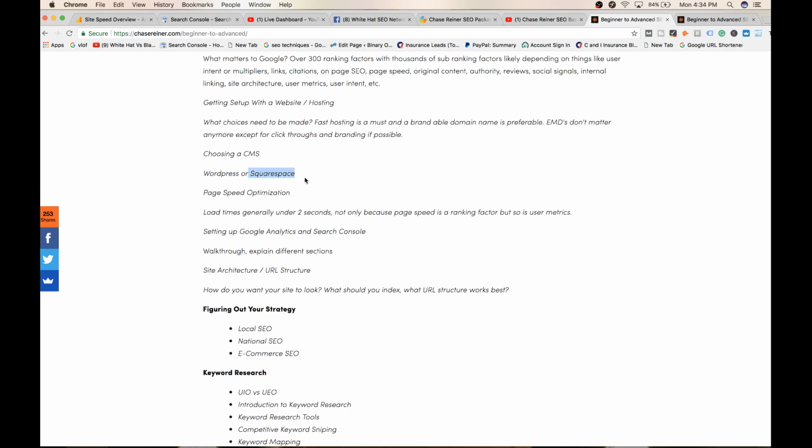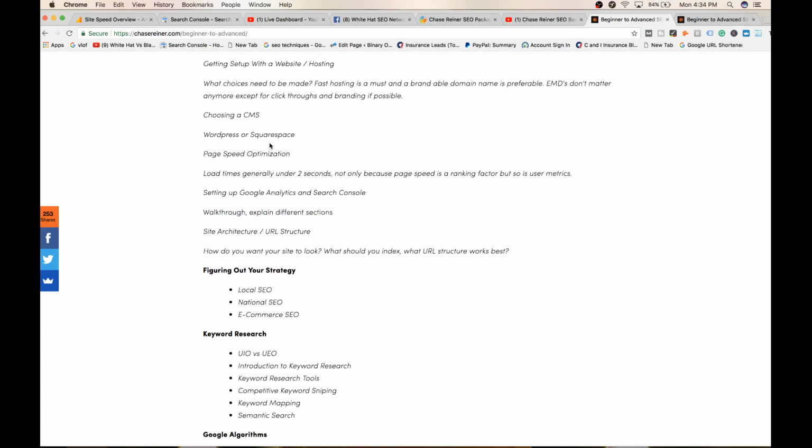But if you are going Squarespace, just know that you can switch to WordPress at any time. Same thing with WordPress, you can switch to Squarespace. When I started out with the YouTube channel, I was on WordPress. This design was terrible because I didn't want to hire a designer for $5,000. So I had somebody do a Squarespace site for me, which is this one, for $500, and I will likely be switching it back to WordPress at some point. But if you're a complete noob, Squarespace, I think, might be a good idea.